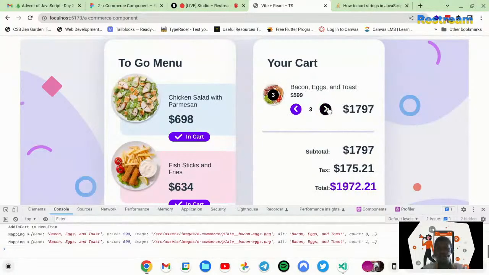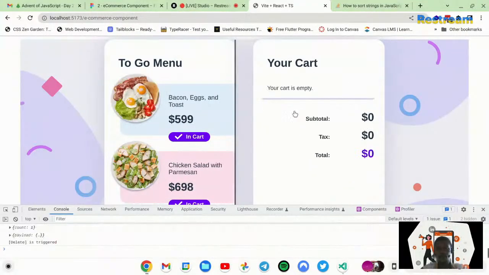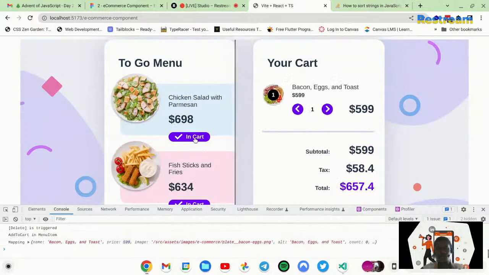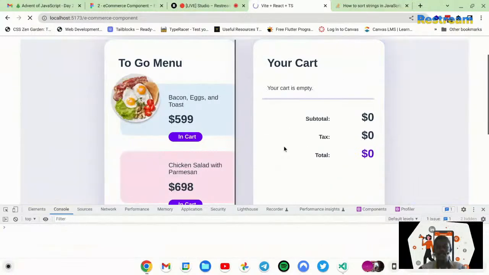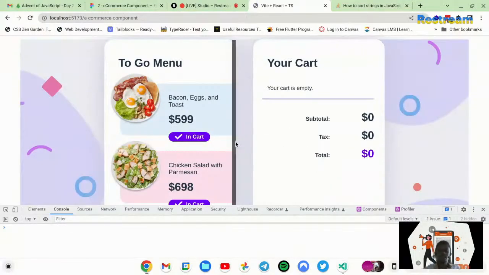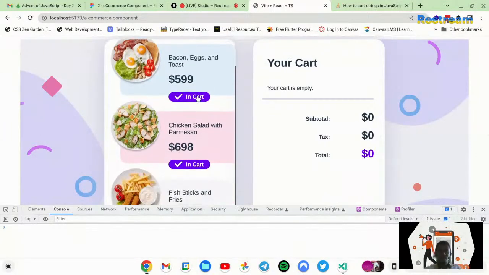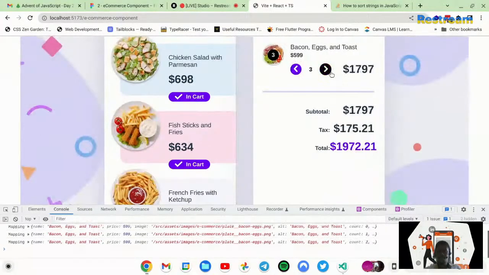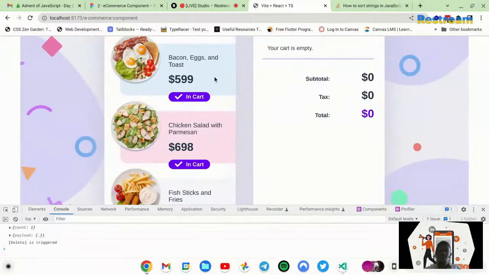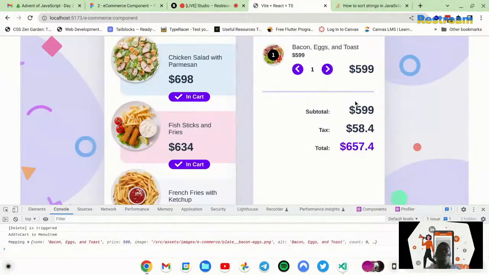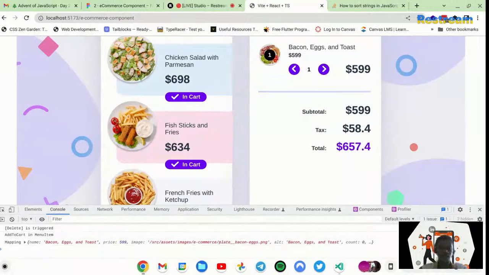Okay, let me go: 2, 3, remove, add bacon once more. Has it been resolved by this? Because I remember there was a particular issue that I was trying to look at. 5, come back, remove, right? So bring bacon back. Okay, so it looks like it's resolved because of that.